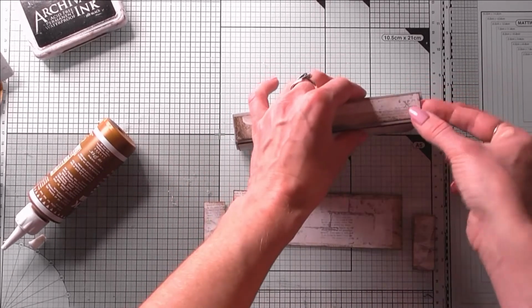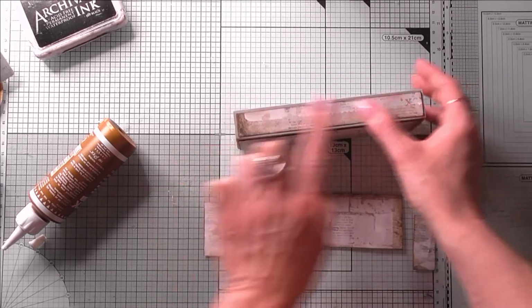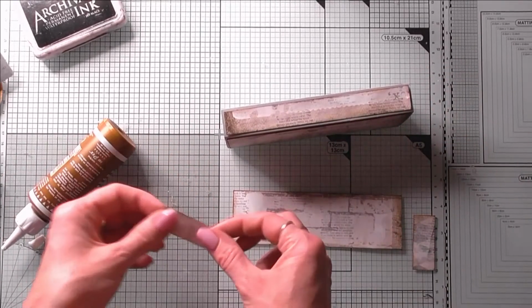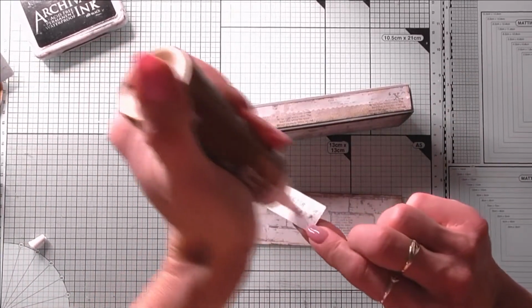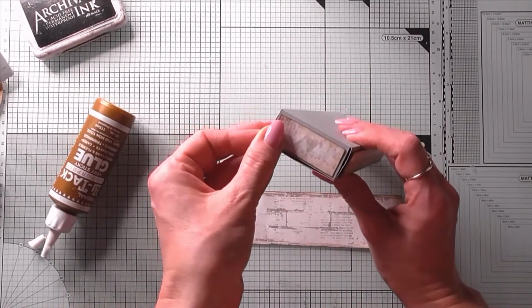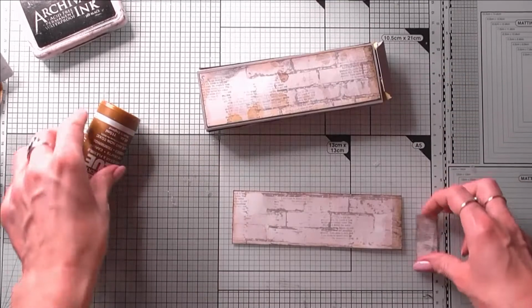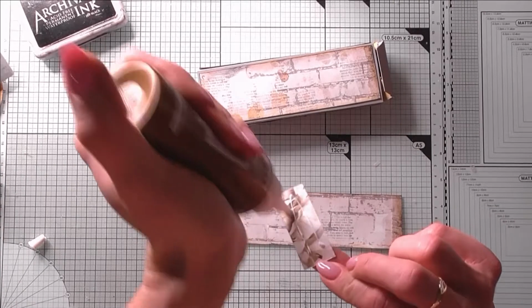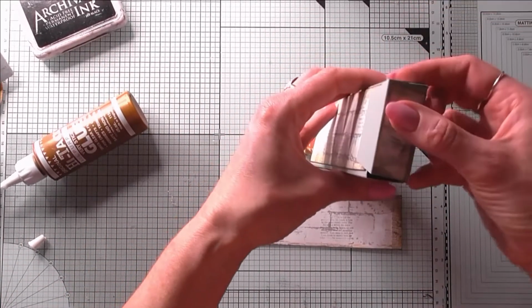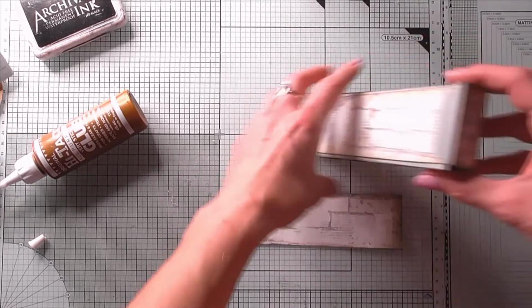There we go. Let me just move that a little bit further to this side. Okay, perfect. I like that. Just stick my elements aside as well. This is just so cool. I really like it. There. So we have that ready.